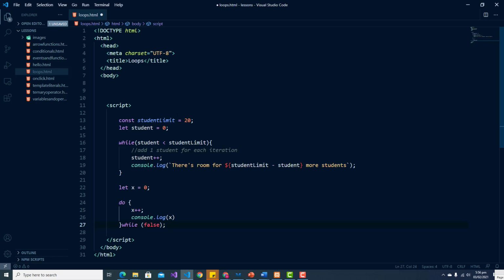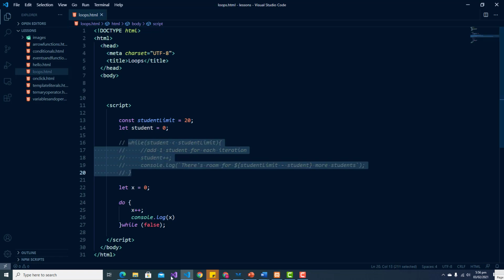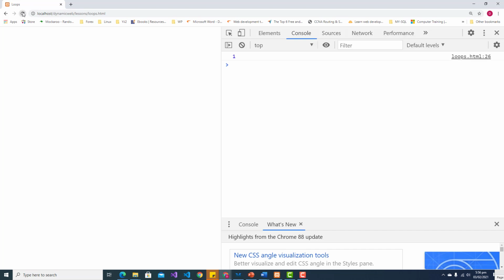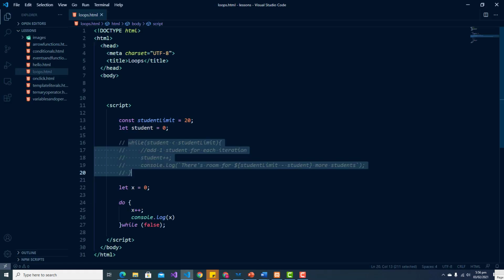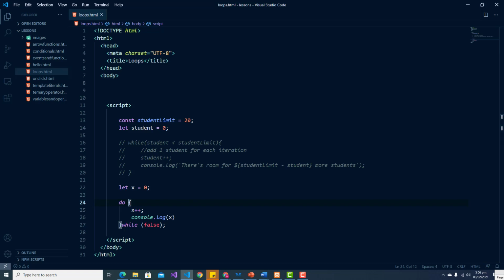What you could do is try to implement this example inside of a do while loop. But let us comment this out for the time being and run our do while loop. And when we run it, we see that it executes our code at least one time. And that is because the do comes before the check. So whatever is within our curly braces will execute before the check is performed.